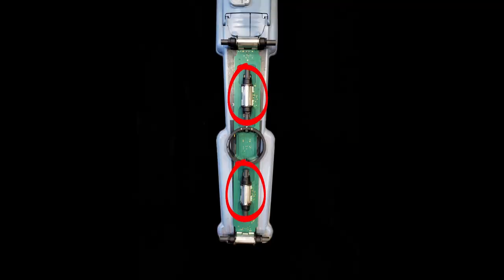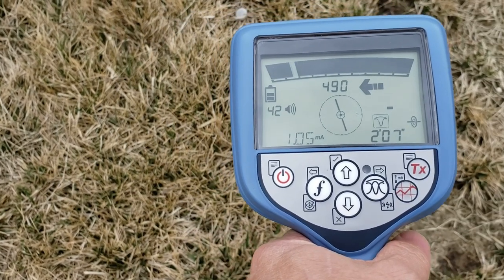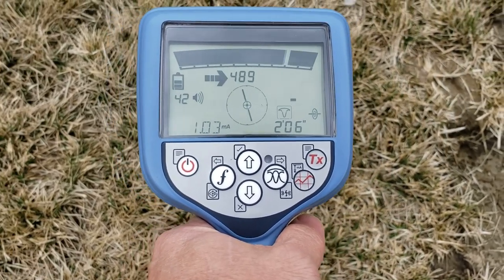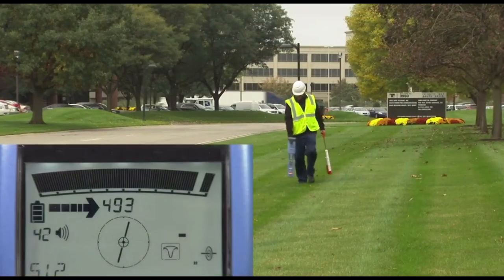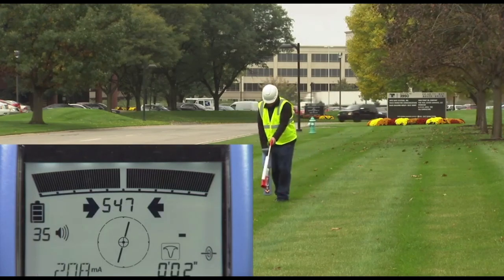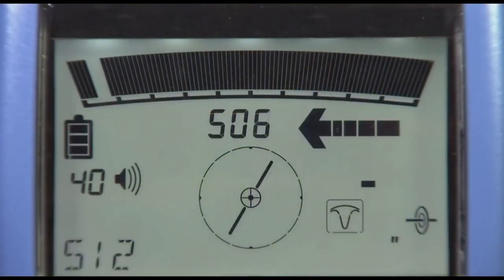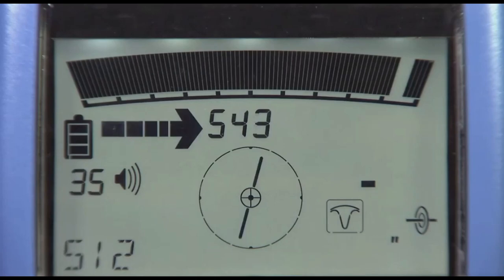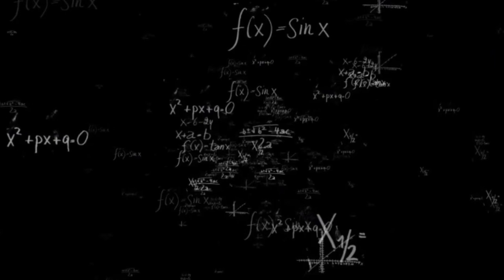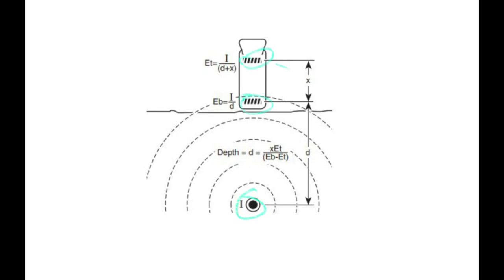Guidance mode is the dual vertical antenna mode, which is almost as accurate as dual peak mode but uses the vertical null antennas. The gain control on this mode is automatic, making it really easy to use. People unfamiliar with Radio Detection units should gravitate to this one first — it gets them used to the locator and all its features, and then they can graduate to peak response. Guidance mode takes advantage of twin aerials and applies fancy filtering and algorithms to provide a very accurate locate.